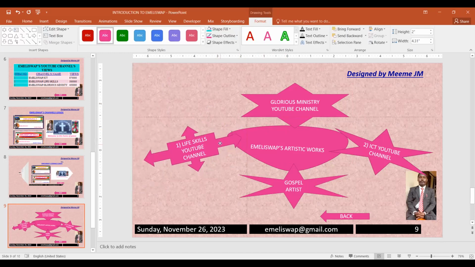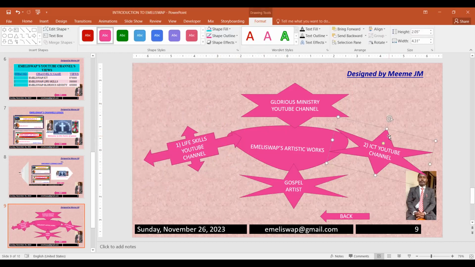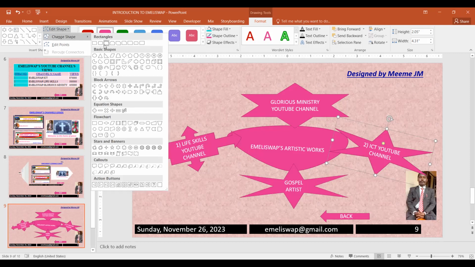Now I can also do the same for this other object. So I can click on the ICT YouTube channel, then click on the Format menu, click on Edit Shape, point on Change Shape, and I'm going to choose a similar shape like the one that I've already selected, which is this one.